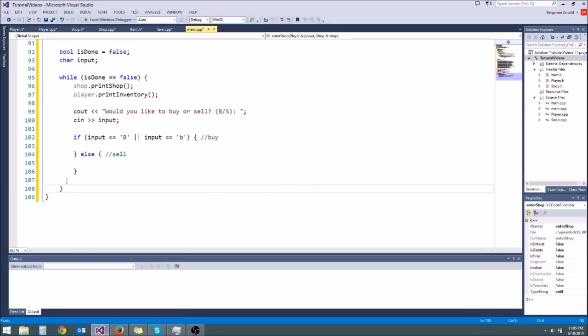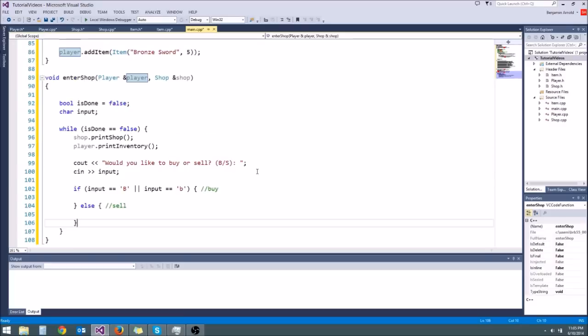Okay, so now they have to say what item they want to buy or sell. And that depends completely on if they are trying to purchase from the shop or sell from their inventory. So what we should be doing is, instead of printing out the inventory right away, maybe we should print it out in here. Actually, I think this will be okay.